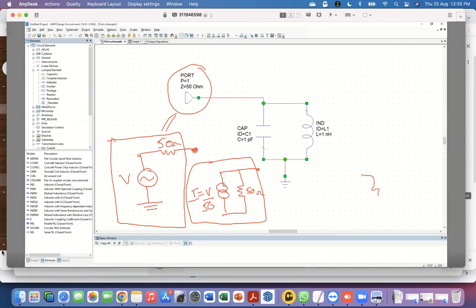Now, where do these ports exist in real lab environments? Your microwave generator will have a port. That's where the signal comes from. How do you model that microwave generator? Like the way shown here. It's an ideal voltage source with a 50 ohm source impedance, or an ideal current source with a 50 ohm source impedance in parallel. So you can see that both circuits effectively give you a 50 ohm to ground with respect to this point.